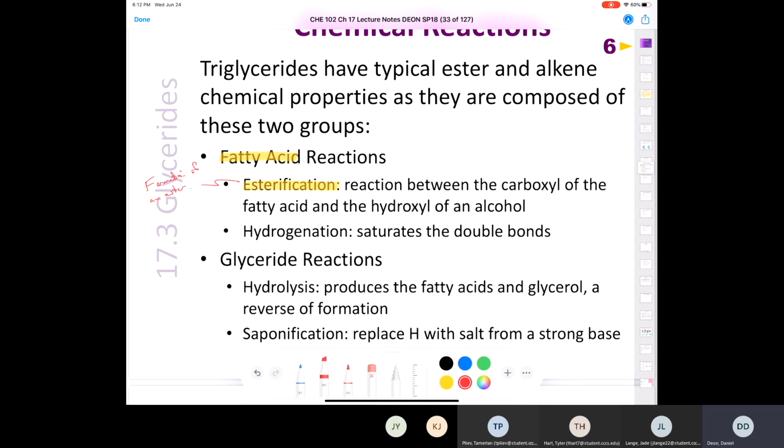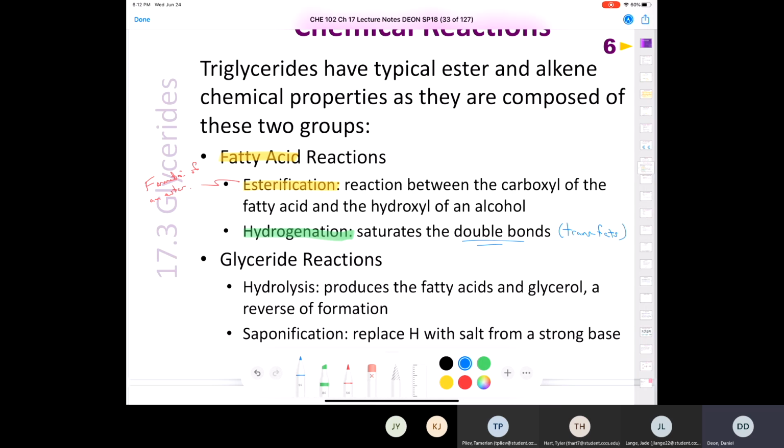The next one is an old chestnut that we haven't looked at in a while, hydrogenation. We looked at hydrogenation of alkenes and alkynes to reduce them to alkanes, and we also looked at the hydrogenation of ketones to produce secondary alcohols and aldehydes to produce primary alcohols. But now we're going to go back to the alkene thing, and we're going to talk about the hydrogenation of double bonds, and that's going to help us understand where trans fats come from.